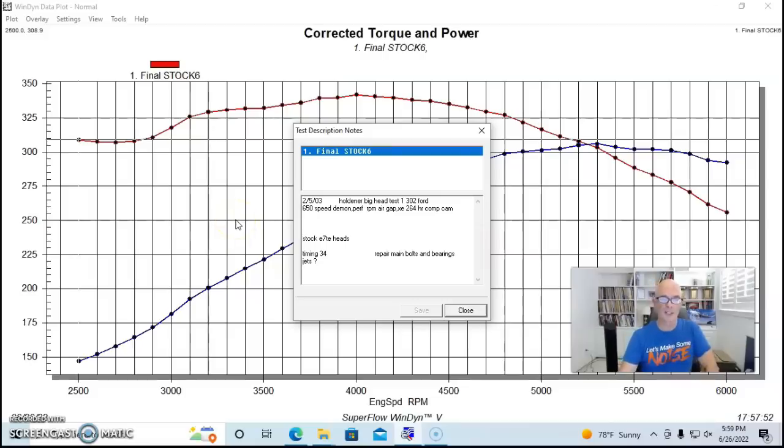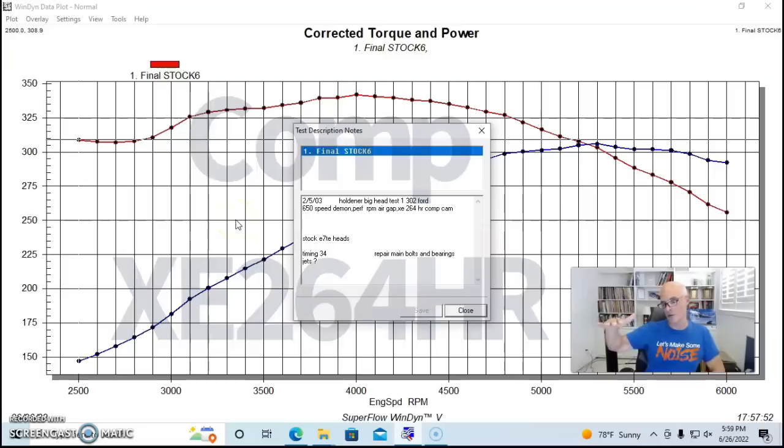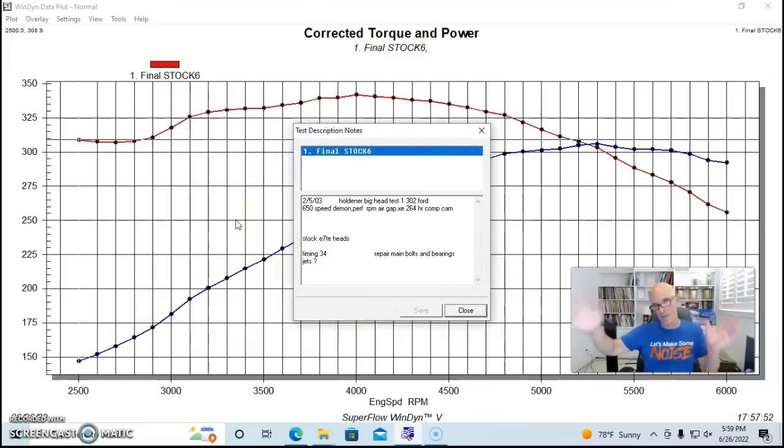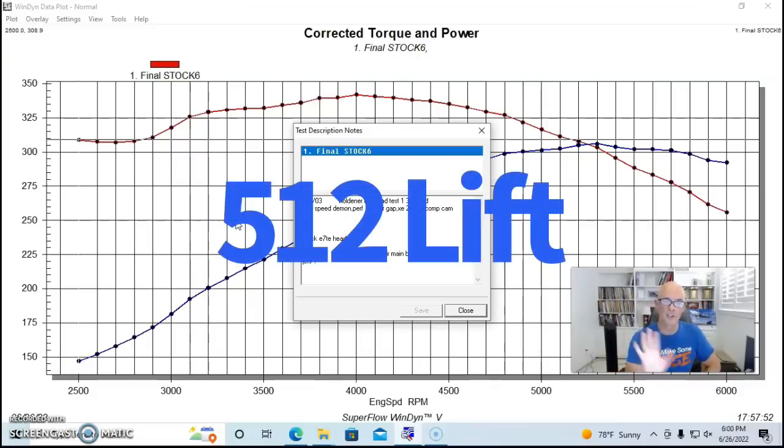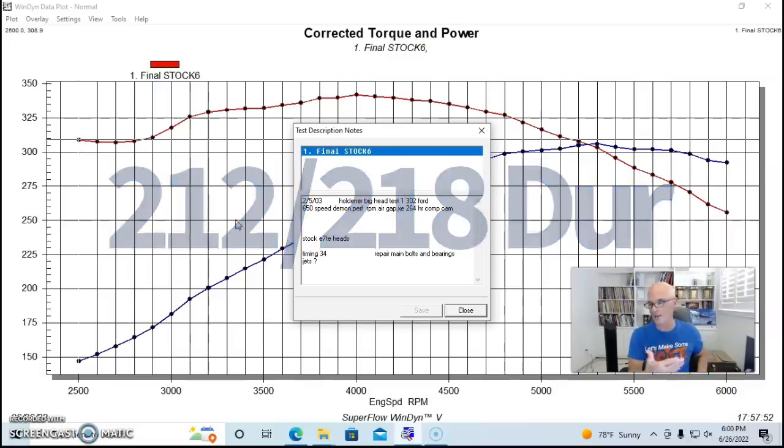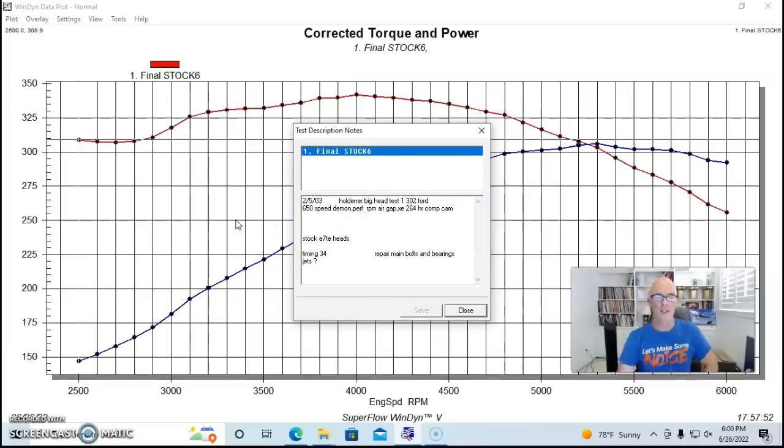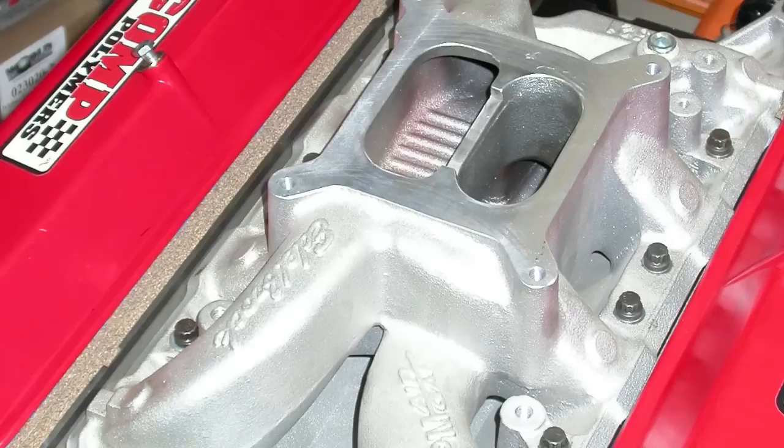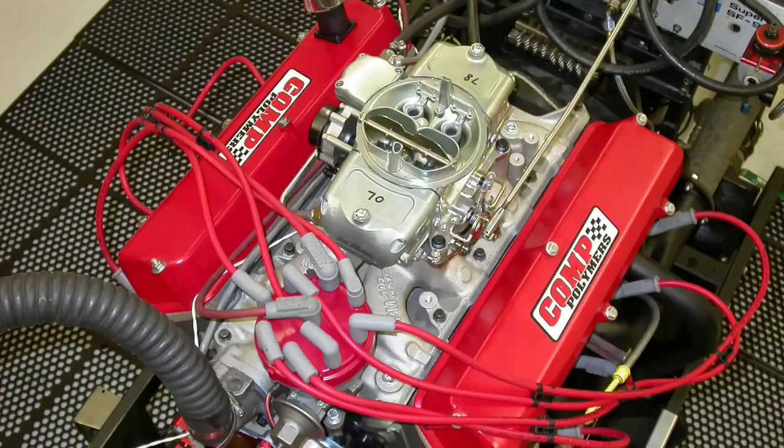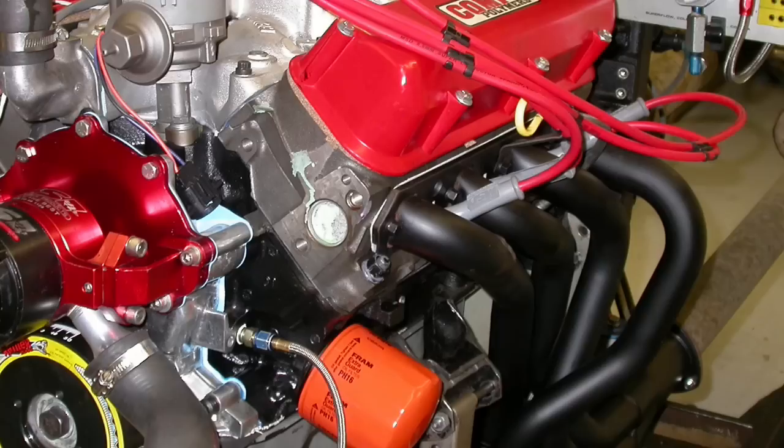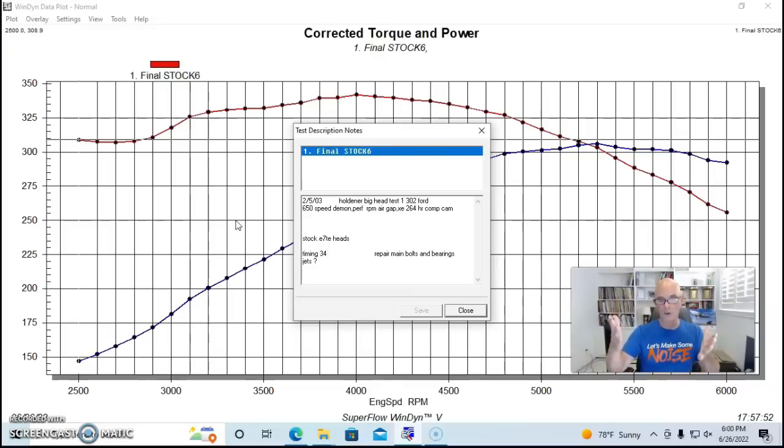So we'll start off as I said 306 cubic inches. This was run with an Extreme Energy 264 comp cam, so a step down from the normal Extreme Energy 274 cam they usually run on things, and what I ran on the slightly larger 333 inch stroker that will be coming up in part two. But I'll go ahead and put the specs up on our 264 cam. As you can see fairly mild but still a good healthy camshaft, much better than a production camshaft. And we ran this with an RPM air gap intake manifold, a 650 Speed Demon carburetor, a set of inch and five-eighths long tube headers, and obviously adjusted the timing and air fuel with jetting to make sure that each combination made the maximum amount of power. And we ran this with a flat top piston that had a valve release in it.